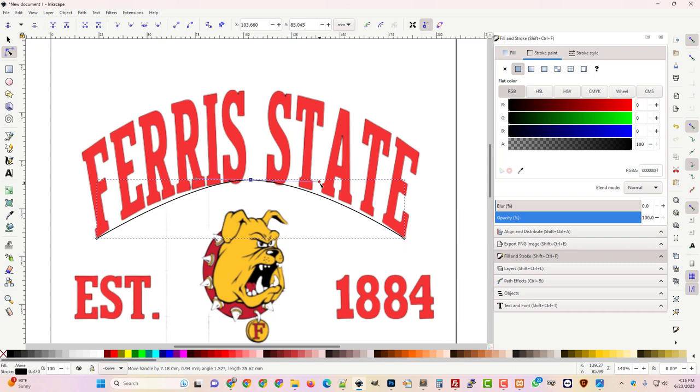So I'm gonna hold control. I'm wanting that to be symmetrical. Let's just make sure. Yeah, that way it stays symmetrical. And I'm just gonna make a pleasant looking curve. It might not be exactly like the original, but it's close. Okay, so now I have that.